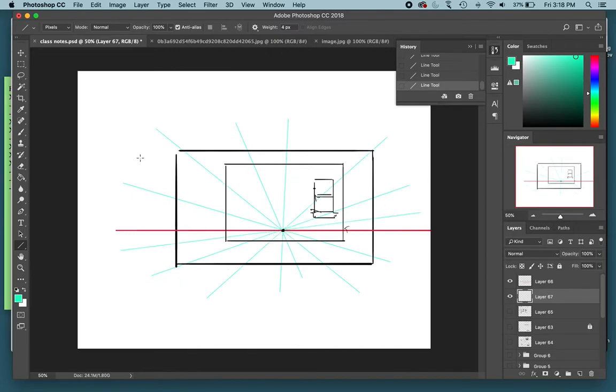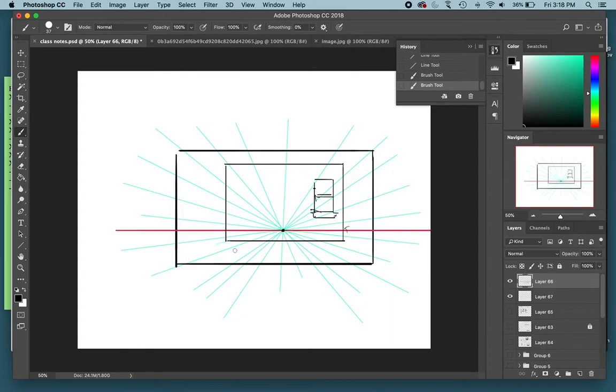I like to throw these in there because it's easier when I place the object in later on. I don't always need to draw those lines that are going to the vanishing point. I can just follow these ones I have already. Now the corners of the room need to go to the vanishing point, and I can really just stay in between those different lines that I've created.